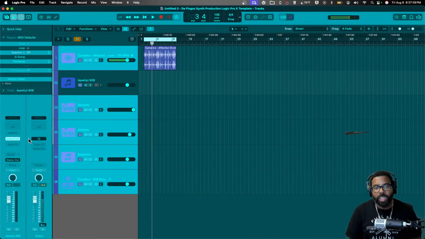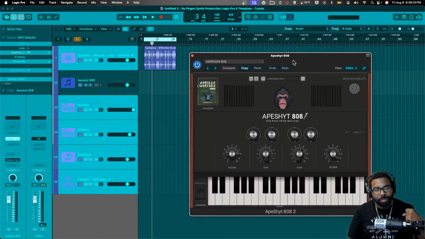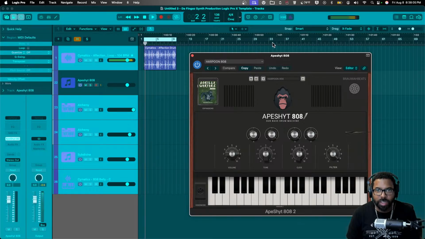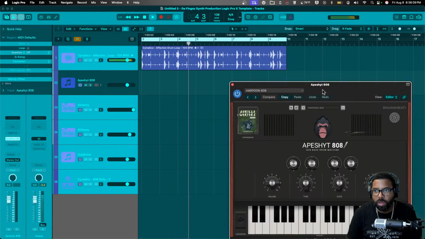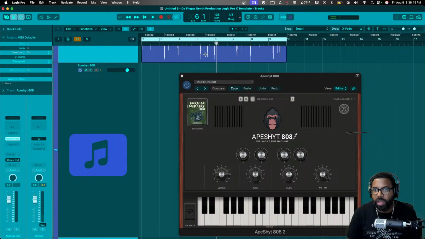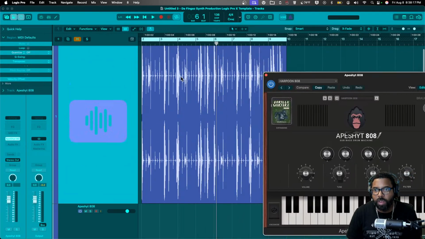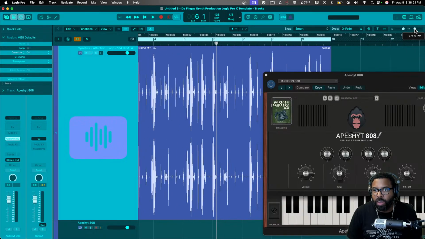So usually with 808s, I want to at least hit the 808 at the same time as the kick. So in this case, it's where you see on the waveform here, let me zoom in a little bit. The kick drum is the low hit.